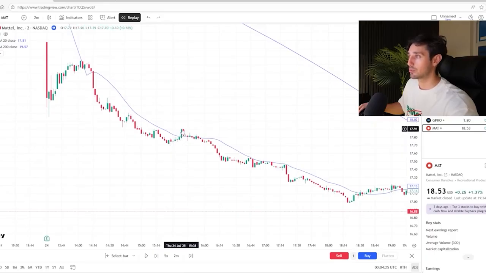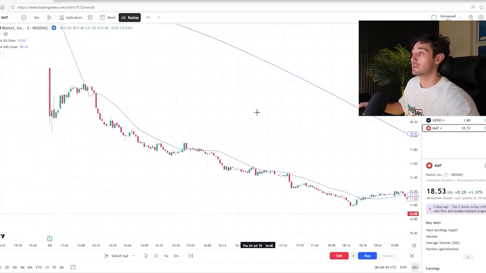We attempt to break above the 20. We attempt to kind of end this downtrend, break over the 20. That was rejected. Then we continue to base. The 20 acted as resistance, and boom, we got another breakdown. Again, right here, attempt to move past the 20, breakdown. Attempt to kind of go through the 20, breakdown.